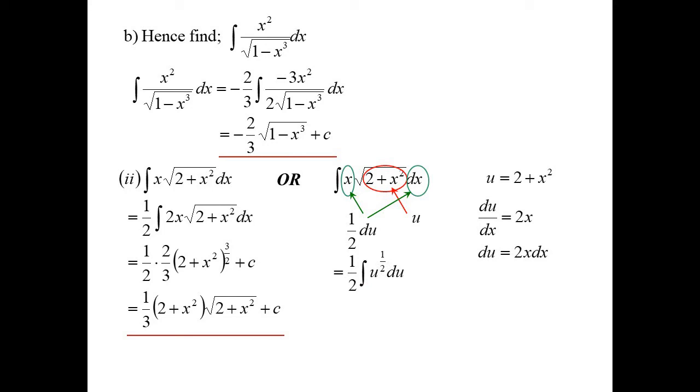I've got this new integral, and it's a simple little one. Add 1 to the power over the power. And you can see the similarity between the two. But of course, the question didn't involve u. We got to get it back to x. So we sub x back in, and we get our answer. Here's another one. The x cubed minus 2 is to the power of something. So we've got some function to a power. The derivative of x cubed minus 2 is, of course, all right, I don't have 3x squared, I've just got x squared. That's fine. We'll make it 3x squared, so I've got what I want.